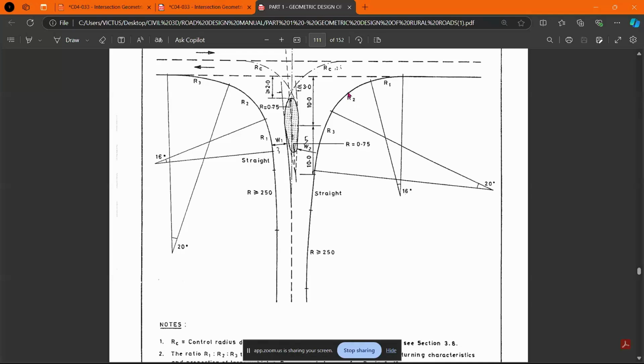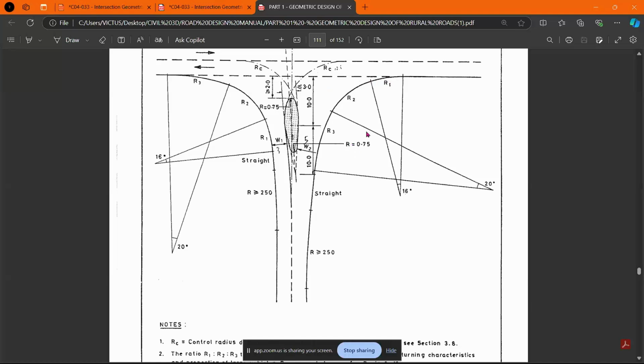What this is telling us is R2, the radius at the midpoint, is always the smallest one. But interestingly, the radius at point R2 is tied to the turning characteristics of the design vehicle. This is where the vehicle ideally gets to make the turn. So the first radius R1 is ideally like a diverging section. It is a widening that you need to achieve for your vehicle to leave the main highway. And the moment the vehicle gets to this point, it should be accommodated along this section before it gets to this point. So that is very, very important.